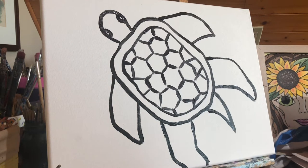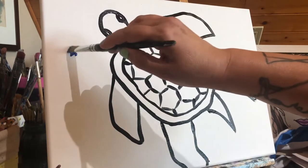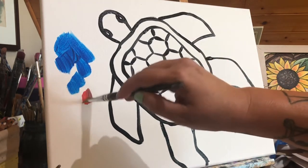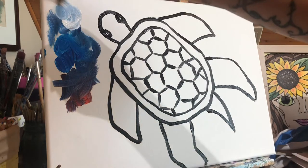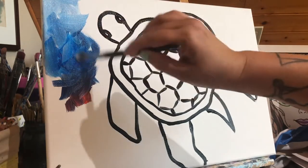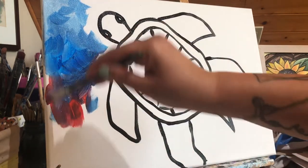The fun part is just getting lost in your painting and having fun with the background - adding some patterns, some swirls, whatever you think. So let me show you how to mix directly on the canvas. I'm taking my blue, adding a little bit on the canvas, then taking my red and painting right into that blue, going side to side, maybe some swirls. I might grab a little bit of white and mix some of that in there - I'm not worried about over-mixing because I want it to look fun and exciting. My turtle's having fun, playing, swimming in the water.